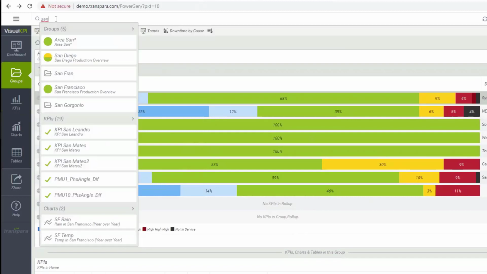And now the second way that people interact with search or use search is really creative, and that is to make groups of things that didn't exist. We've talked about a lot of ad hoc visualizations, like making an ad hoc trend or pivoting and customizing a view. In this case, you may want to make up a group of KPIs, again, that otherwise didn't exist. So the first 5 KPIs show up in the results, but you can see here at the label that 19 KPIs meet this search requirement.